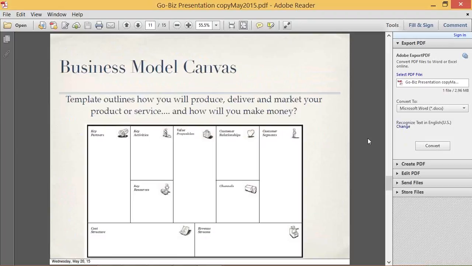Across the bottom, we finally arrive at the money. The lower left is the cost structure. It's very important that you understand what the costs are going to be to operate your business and offer your product or service to the marketplace. We regularly see business owners and entrepreneurs who have misunderstood their costs, who don't fully build all of the costs into their pricing, and they create sales, but don't necessarily create profit. So one of the things we want to help the entrepreneur understand is, what are the true costs of being in business? Not just the actual cost of the service, the hard costs, but what are the other costs, the fixed costs, the ancillary costs, and the entire cost of operating that business.